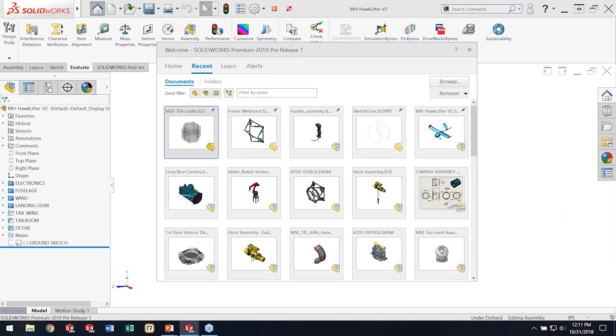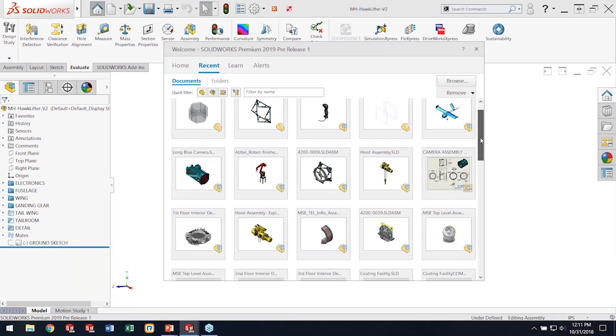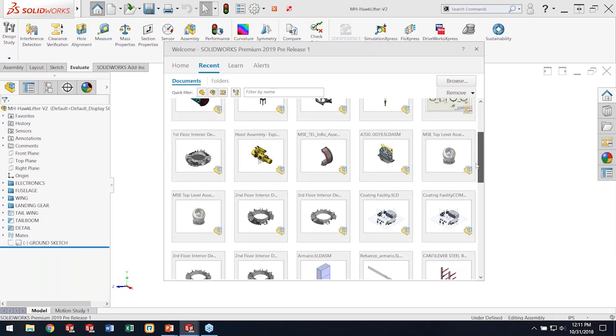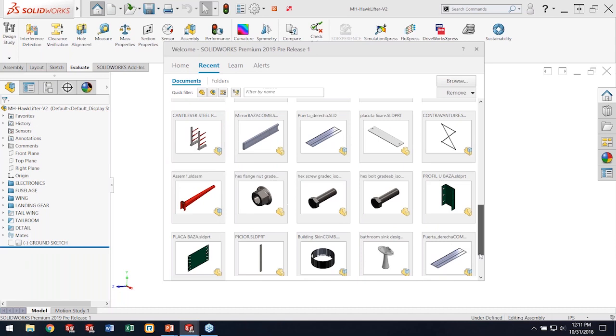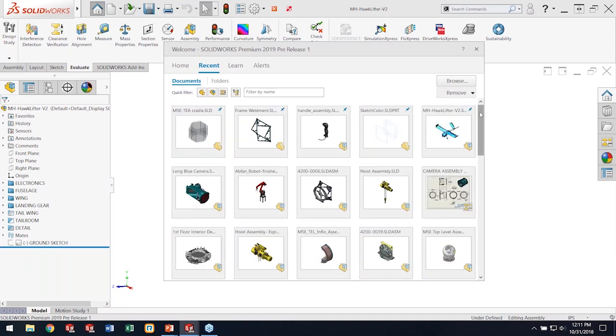So this is the recent menu, and when you open SOLIDWORKS, you'll see the home menu. The recent menu is the next tab over. It can now hold up to 100 documents. You can scroll down, and that makes multitasking on a lot of different projects really easy, or to find specific components you've been working on fairly easily.